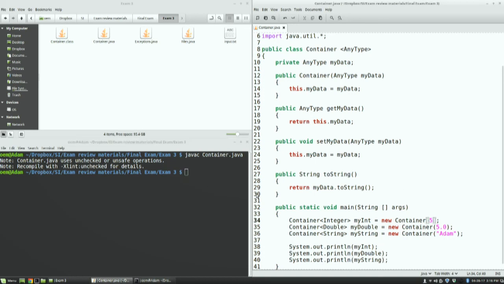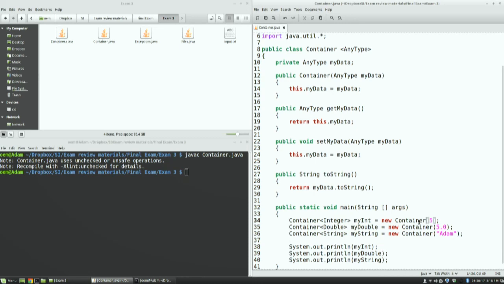When you see that, it usually means that you've defined something. We see how we've defined these to be specific generics. You see how we've said this is only going to contain integers, this is only going to contain doubles, this only contains strings. And then over here, when we call the constructor, we didn't mirror that. We just said just create a container. So it's saying, hey, that's unsafe. You've defined it to only contain integers, but then you've said just create a container with whatever. You said just create a container with Object, basically.